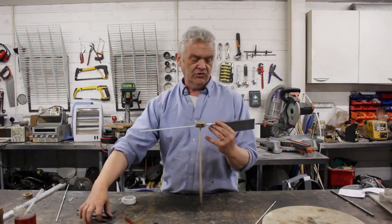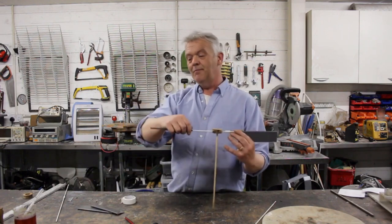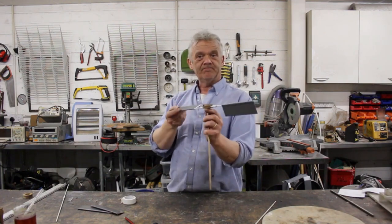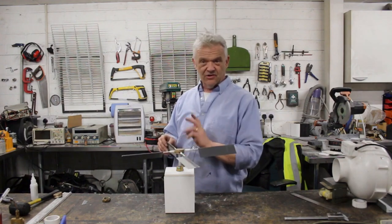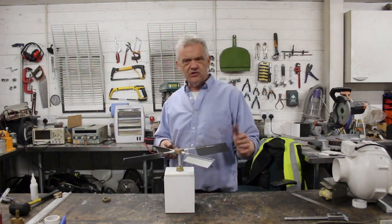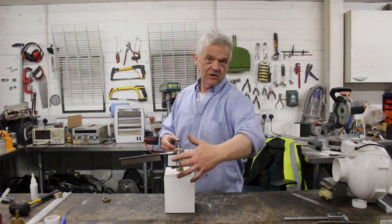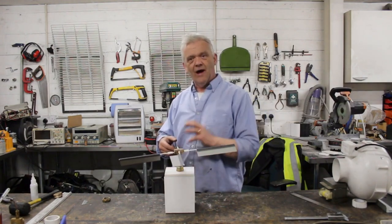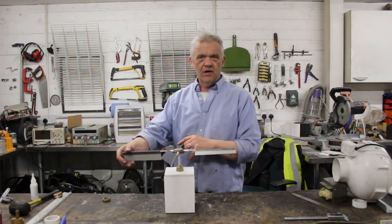The other piece goes on at 90 degrees, so we've got two blades offset against each other, both free to swivel, fixed on the same axle. The idea is: as one blade turns and gets hit by the wind, it presents that surface and gets pushed. Meanwhile the other blade is levered up to present the least amount of surface area, minimizing drag. As that one comes around, the same thing happens — and so we get rotation.